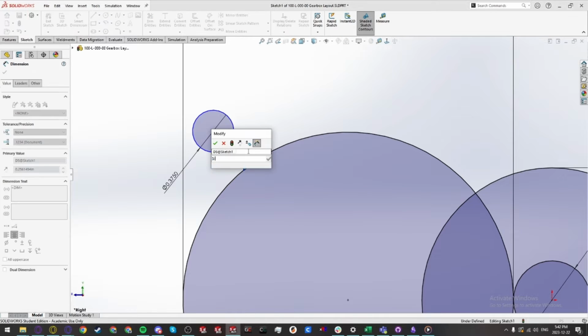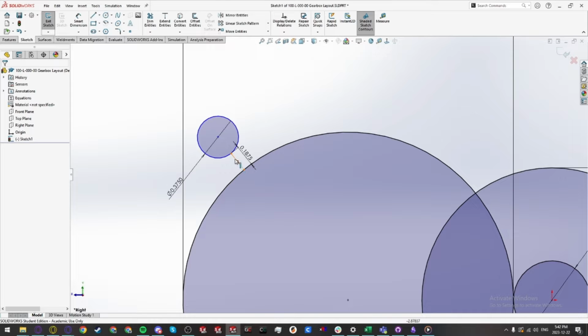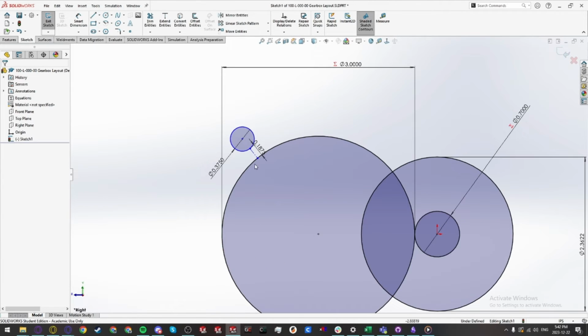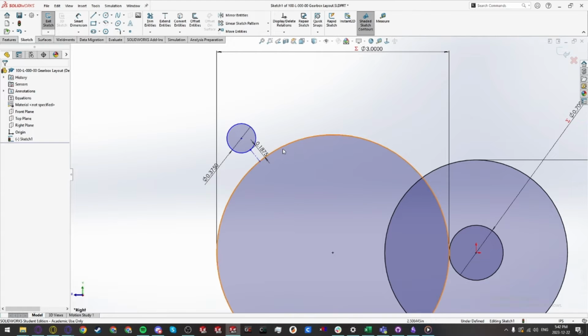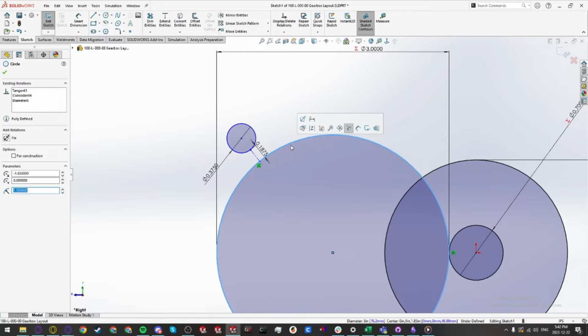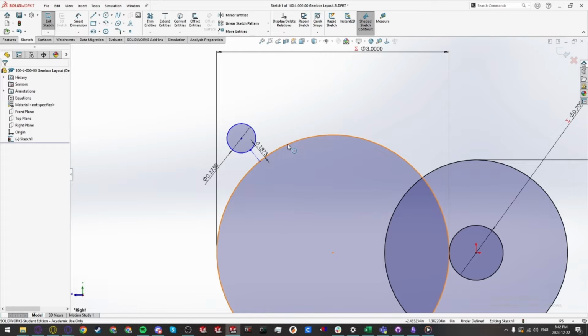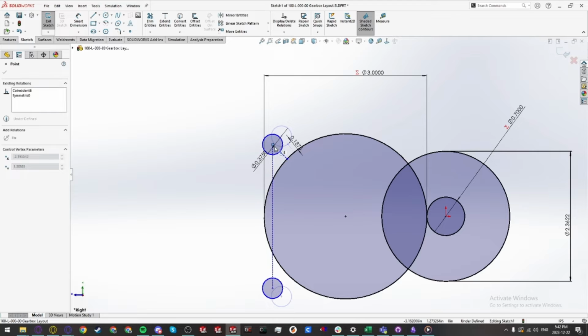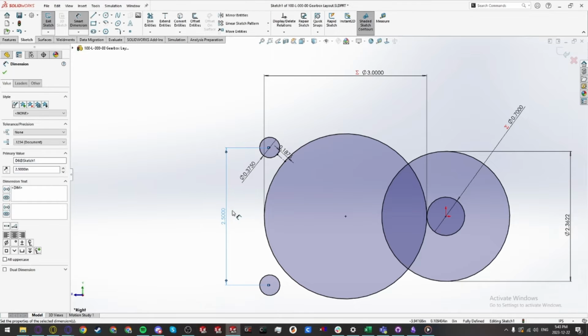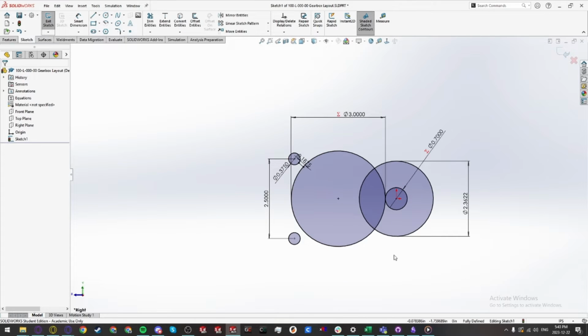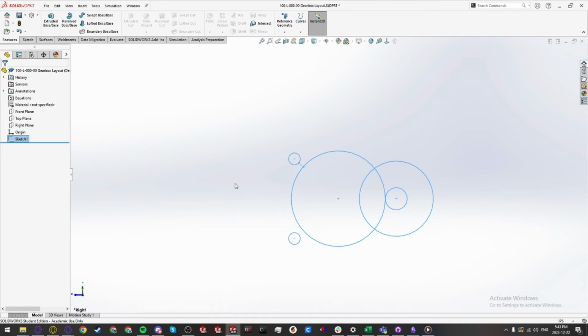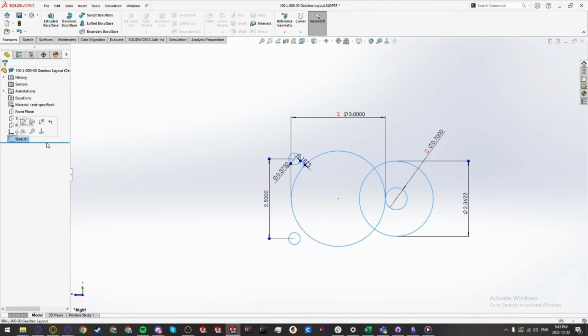Then I can give this a dimension of say 3/16. I usually am a bit more conservative with these measurements for adjustments if you want to use a bigger gear, and also because your gear is actually slightly bigger than this. You have to take the size of your teeth into account. So I give it a bit more space here, just so you have a bit more wiggle room. I'm just going to dimension and finish defining this, so we have a fully defined sketch. Once we have that, I'm going to exit sketch, and there is a base sketch of our gearbox.